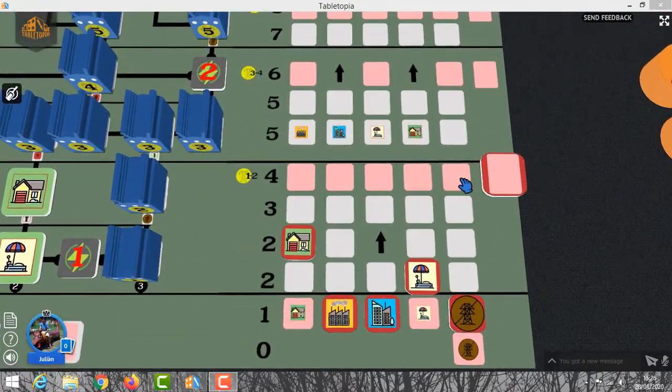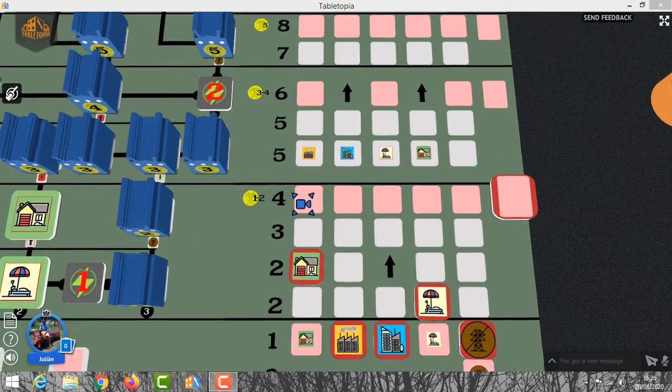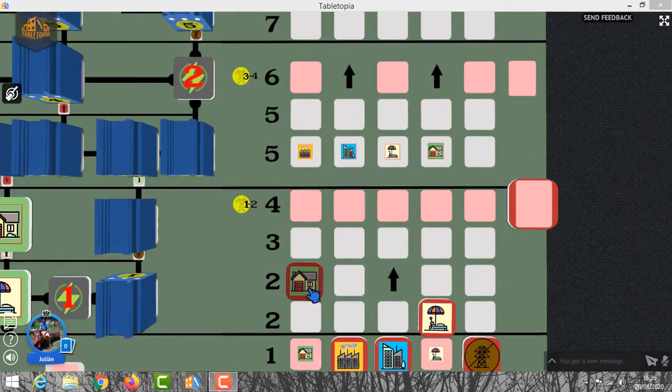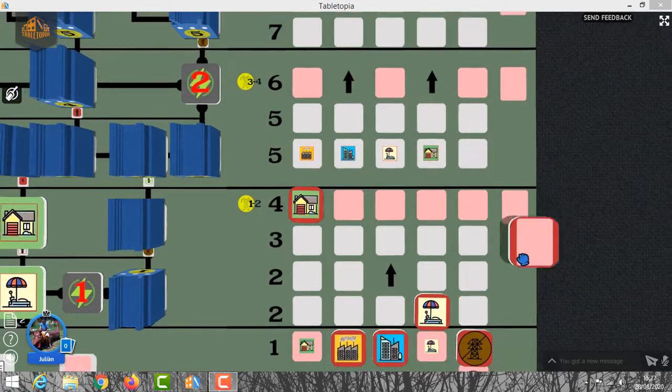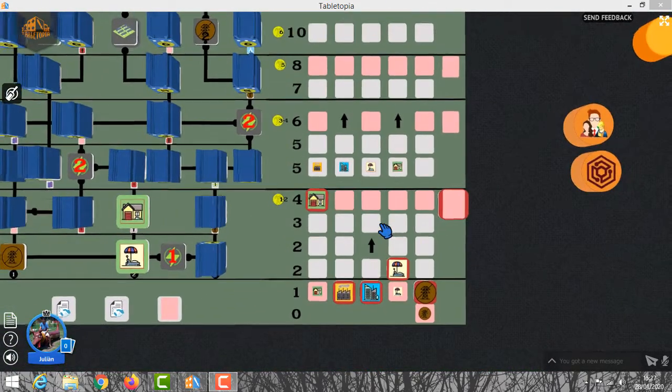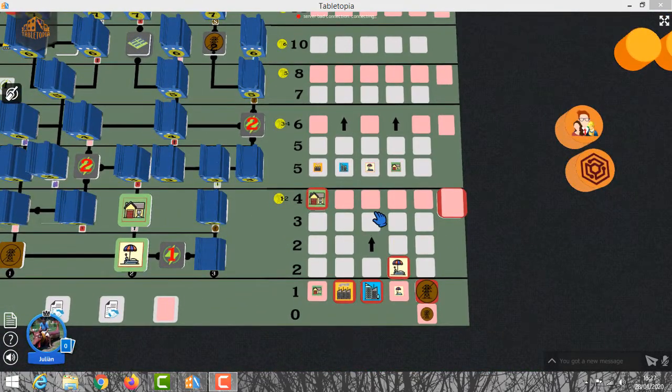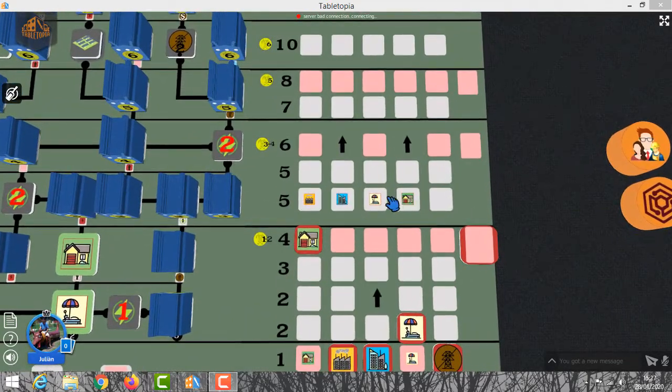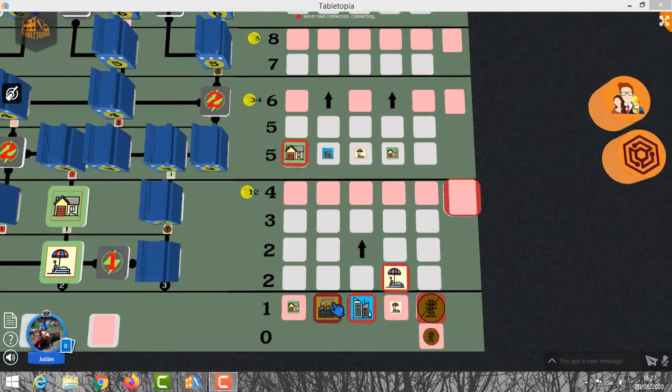The pink spots on the income board mean that the first time one of our markers reaches a pink spot, we will be getting a bonus card from the display or drawn from the deck. These bonuses make us move the marker that we are covering, the income marker that we are covering.